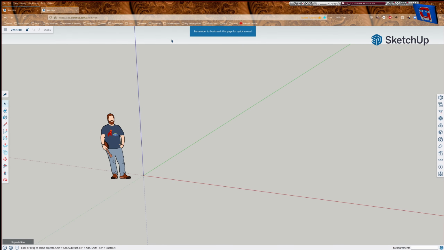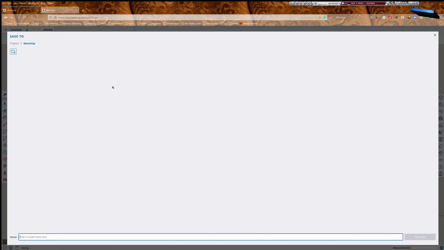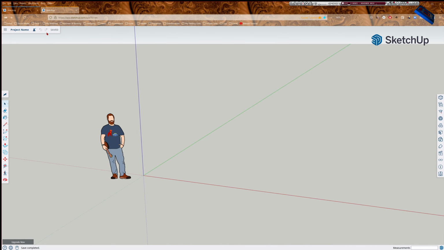They're just going to give you a few little tips as you go when you're first setting up, so it's pretty easy. When you set up a new project, it's going to dump you into this default one. You can just click up here where it says Untitled. You always want to save your projects into SketchUp. You can make a folder structure inside of here, but you probably won't. So you can just give your project a name. And you can see up here it says saving.